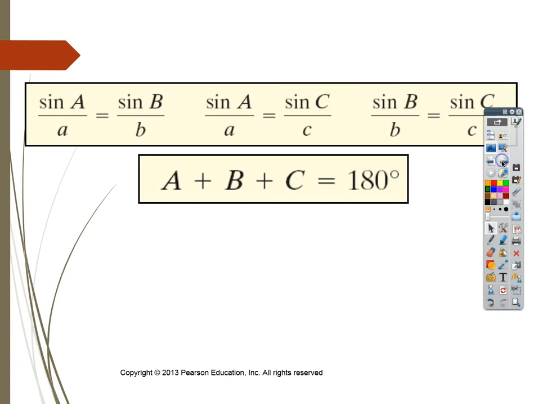Okay. Some other useful things to know about is that all that was done is they broke this down. Obviously this is true because that's the first 2 things. That's just true because it takes the first one and the last one. And of course this is true, it takes the middle one and the last one. Just separates it out, makes it perfectly clear. And the last thing we can't forget is there are 180 degrees in a triangle.